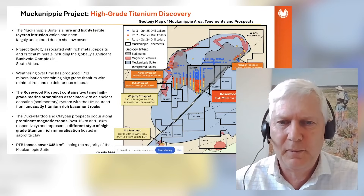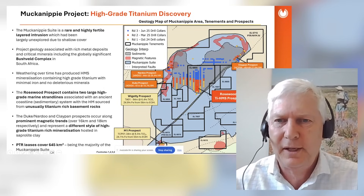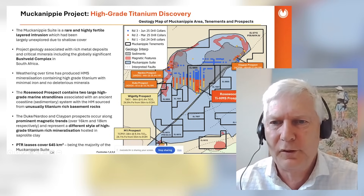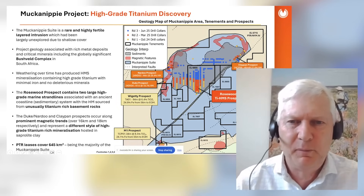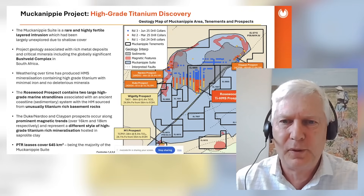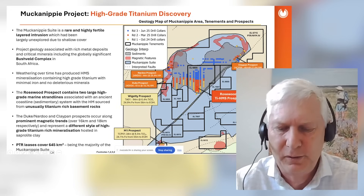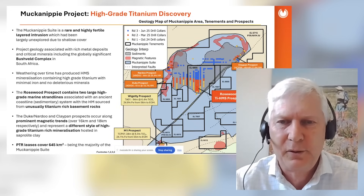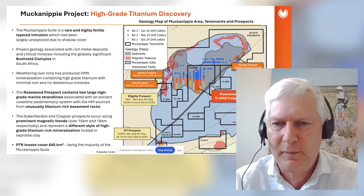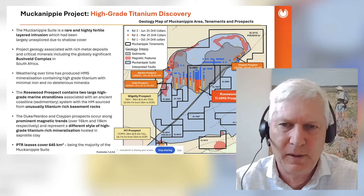This final image is a cartoon of the geology. In blue is the outline of the north-side intrusion, the black outlines are our tenements, and the gray is what's left of the inland sea sediment — the outline of where those sediments were deposited. We're finding the heavy minerals are concentrated in those sands, with two prominent mineralized areas: Rosewood East, where most of our drilling is, and Rosewood West. Both are interpreted as strand-line features. We have a confluence of bedrock high in titanium with shallow marine sands formed above it in the Cretaceous — about 100 million years ago — depositing those titanium minerals into the sands.